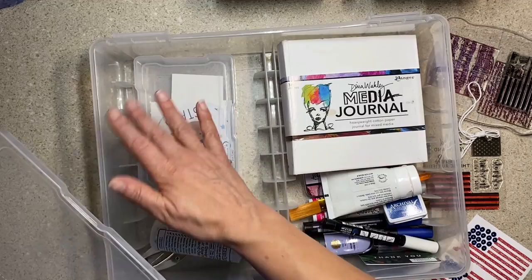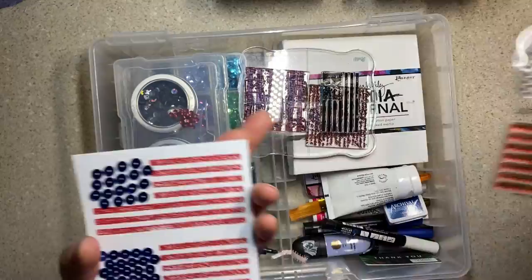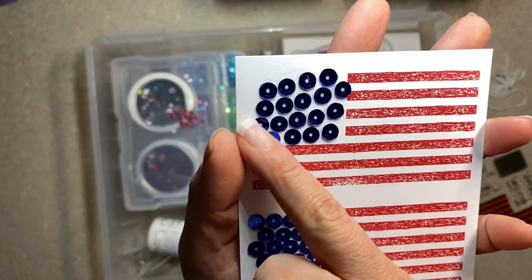I will show you one example, and this is what I was thinking when I left. I stamped images before I headed out the door, a couple different flags, and you can see that I was in a hurry. I didn't even take the other stamps off the block. So I stamped this flag and I stamped this flag, and then I glued sequins on there. I like how this one turned out. I'm gonna do another one similar. Didn't like this one so much.